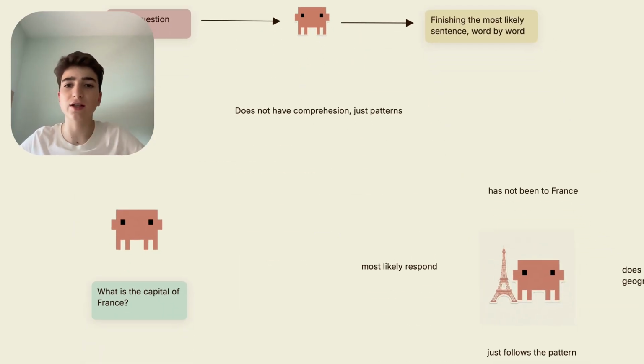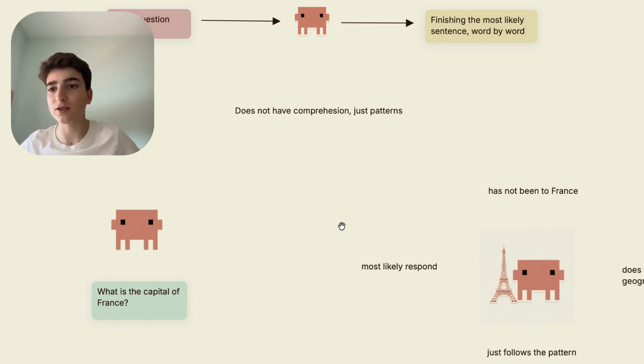So to understand it, let's use an example. It does not comprehend, it just uses patterns. It predicts the next word from the patterns it has from the millions of pieces of data it has been trained on. This data is huge, if you could see the amount, it's so huge. From all that data, it analyzes and finds the patterns, and then it predicts the word, it predicts what you are going to say and what it says, word by word.